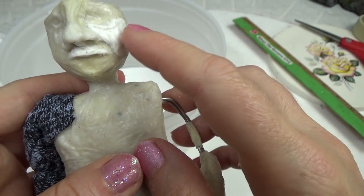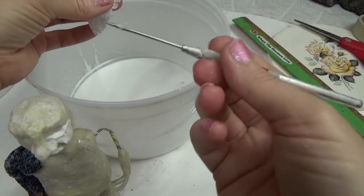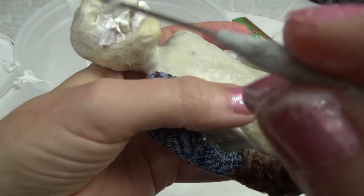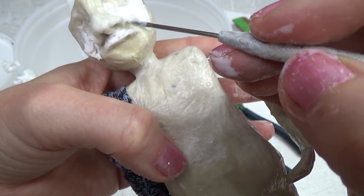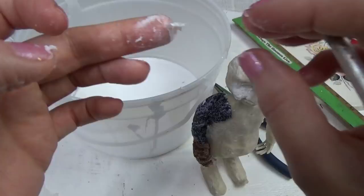Okay, I went ahead and did this side here just so I can get a feel of it. So let's do it together. You definitely need a tool like this to move that stuff around. If you look at a picture of him, everyone I've seen, he's got this cute little smirk and it pushes his cheeks out a little bit. So that's what I'm creating here.